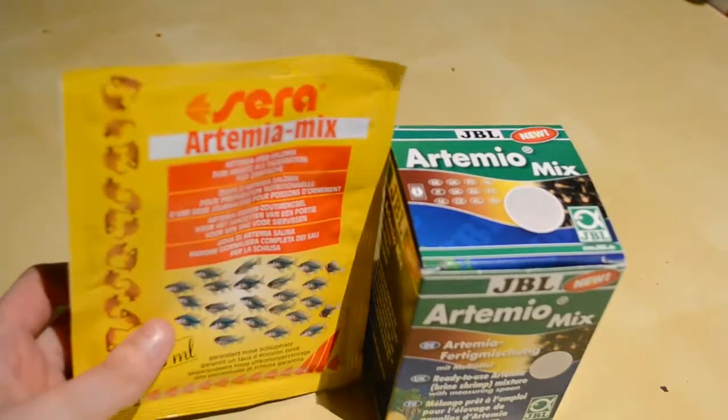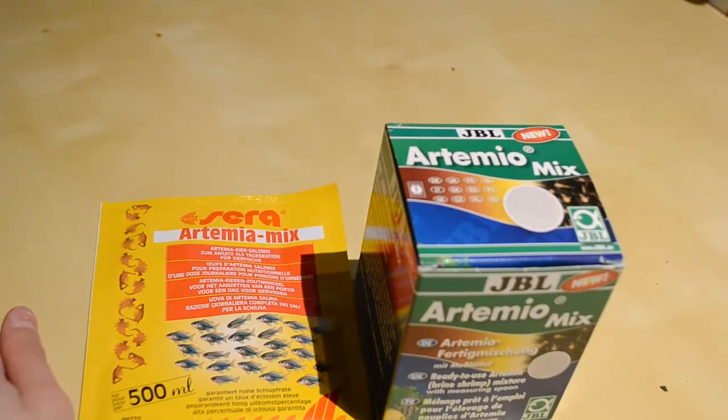What's up FrischankTV, this is Frischank and today we are basically going to make a tutorial, a review and a how-to on hatching brine shrimp. I'm also going to make a review on this food here. These are both German companies, Sera and JBL.